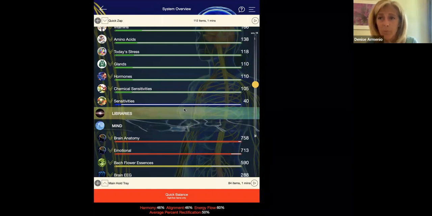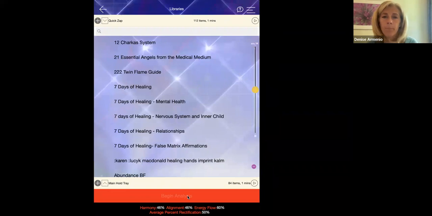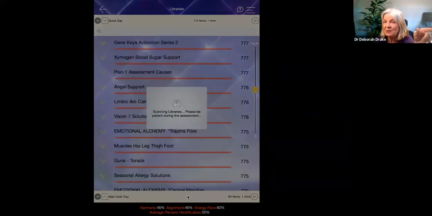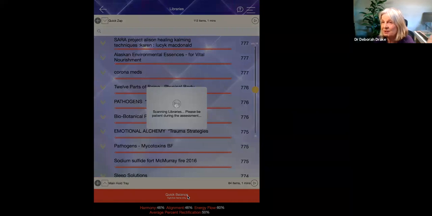I did add, just so that we keep moving things on, 85% and up and 15% and below on the emotions. And now I just want to go into libraries here. And did you notice you were high in sensitivities, which might indicate high histamine from parasites, not necessarily food histamine?